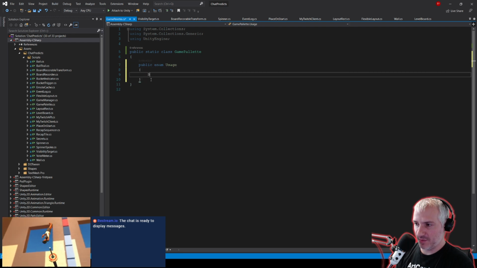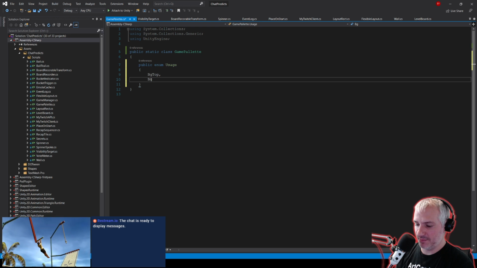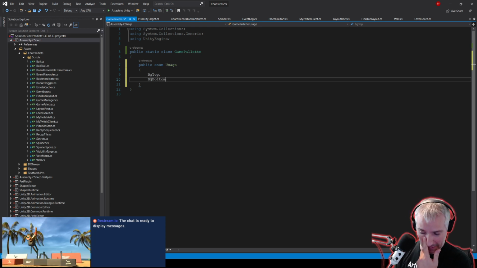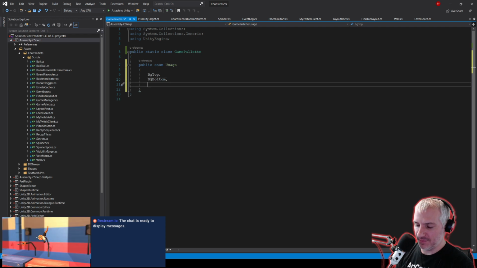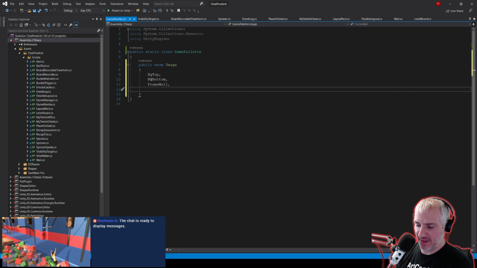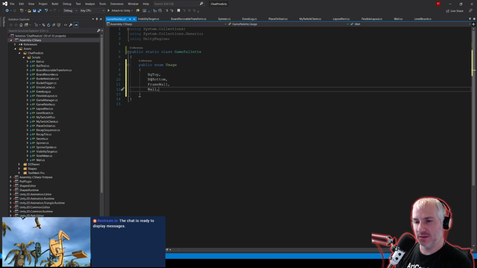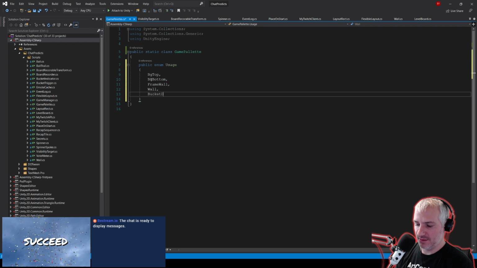Okay, so we have background top, background bottom. So we're supporting having a simple gradient for the background. Frame wall. And then we have just regular wall. And then we have bucket divider.